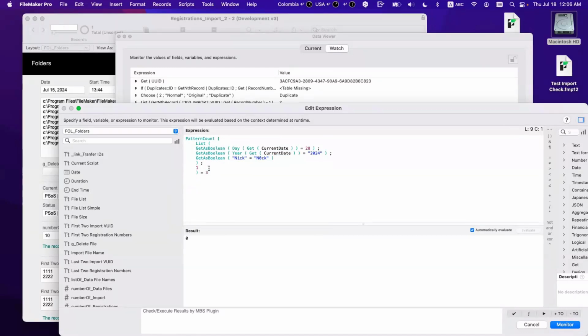I need to have 3 ones in my list. Remember, I have a list. This returns a list: 0, 1, 1, or 1, 0, 1, or 1, 1, 1, or 0, 0, 0. I need to have at least 3 ones in my list. So if I put everything correct, well, yeah, now everything's good. If I put this one here, boom, it's 0. If I put this one here, yes, everything's good. So you use a pattern count and you say, okay, I want to have 3 times 1 in that list.